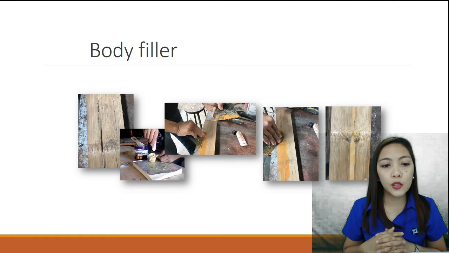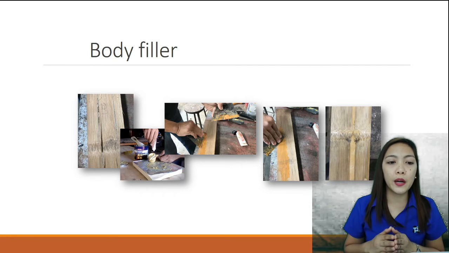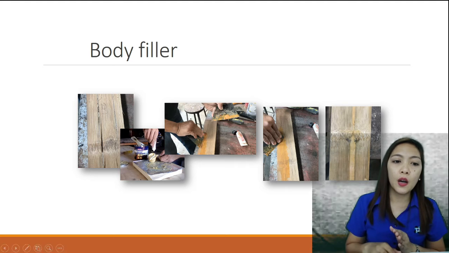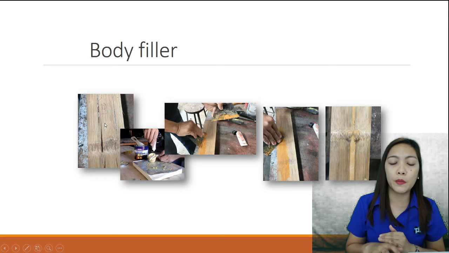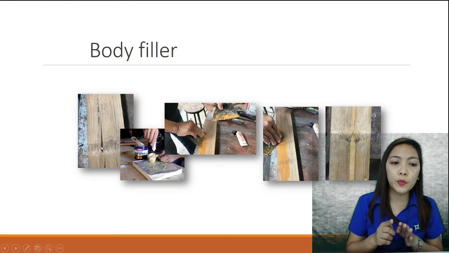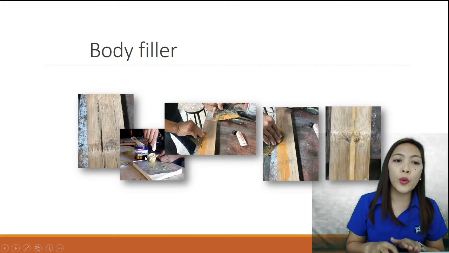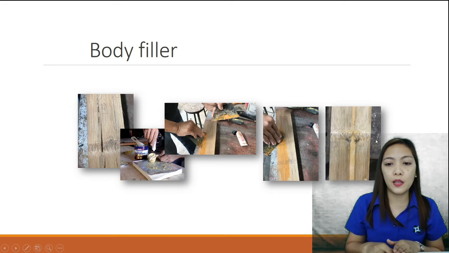So, this slide shows yung example ng body filler. Yung body filler na nakikita natin sa market, sila yung mga ginagamit for mag-close ng mga crevices, ng mga nail holes, ng mga imperfections. So, this slide shows yung example ng crushed bamboo. No? Yung isang crushed bamboo, meron pa siyang open na space. So, we apply a body filler. After application of body filler, magiging even na yung kanyang surface.